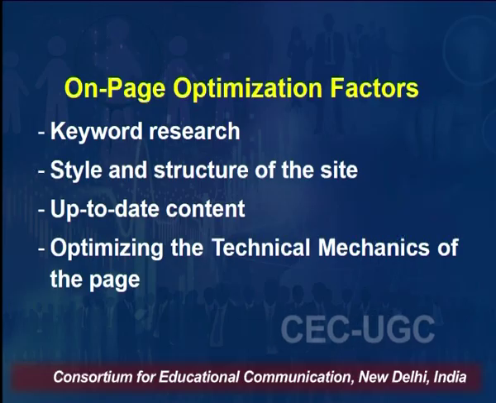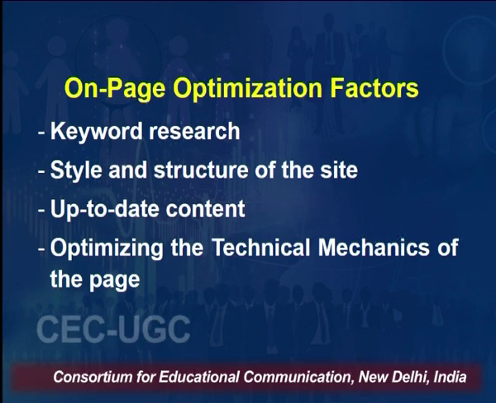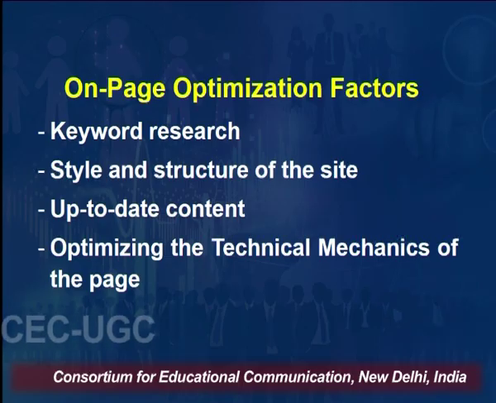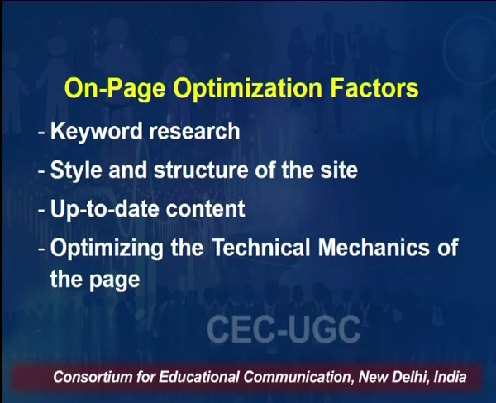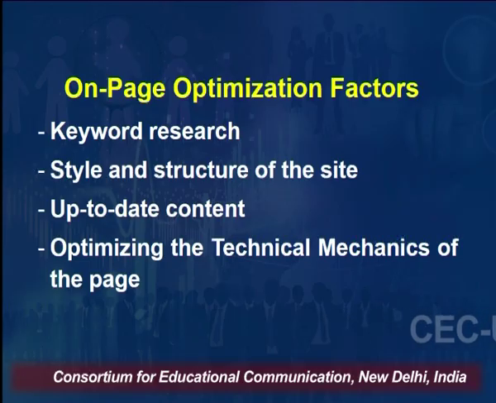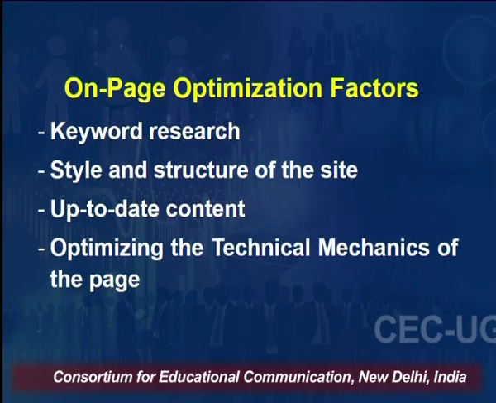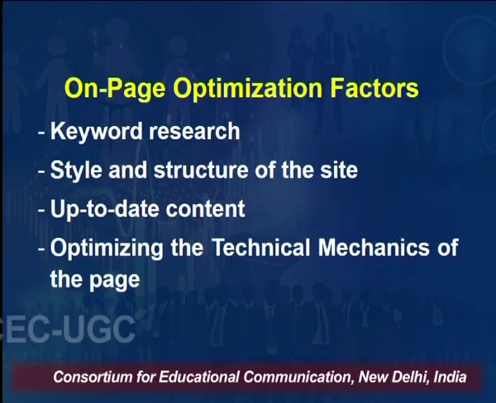So, one has to start from keyword research. This is what you would be doing later on in the form of your website audit, right? The audit will tell you whether you are right or not, and then depending on what the audit tells you, you will be doing your keyword research, or you can improvise and make it better. While you are on on-page optimization, you will also be working on the style and structure of the site, whether it is giving you up-to-date content and what kind of content needs to be updated on a regular basis. More or less, it also deals with certain fine or detailed aspects related to the technical mechanics of the page.